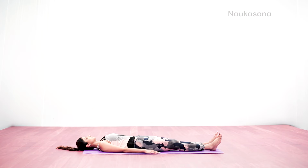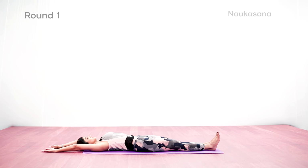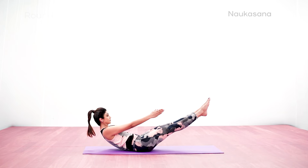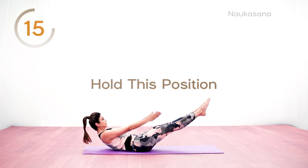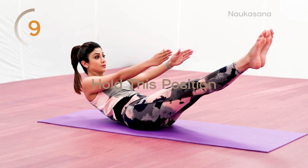Lie on your back with your feet together and arms beside your body. Inhale. Lift your upper body and both your legs off the floor, reaching your arms towards your feet. Engage as you tighten the abs and raise your torso and legs off the floor with arms in front of your legs. Try to keep your eyes, fist, and toes in one line.